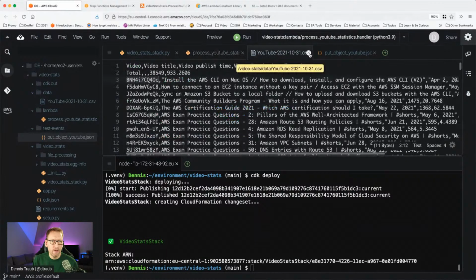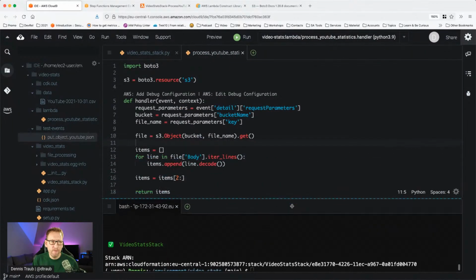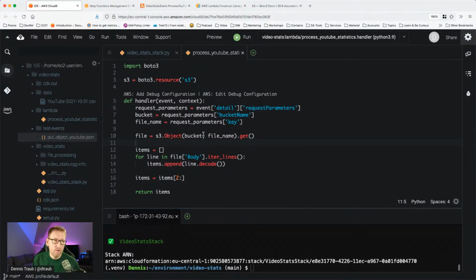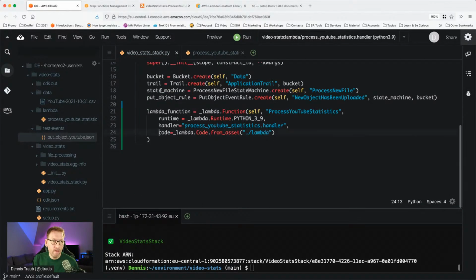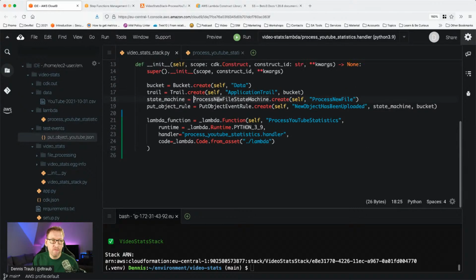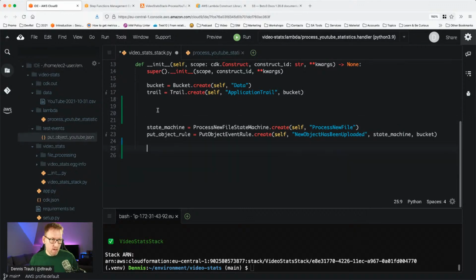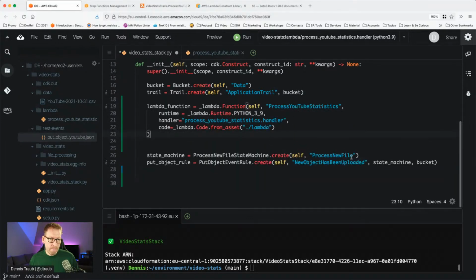Let's go back to that one. Our step function state machine doesn't actually use the Lambda function. To do that, we have to go back to our stack, into the state machine definition, and add the function to the state machine definition. So I'm going to move this up here, because that somehow needs to know about the function, and I'm just going to give it the Lambda function.